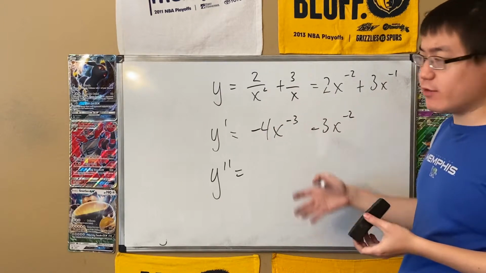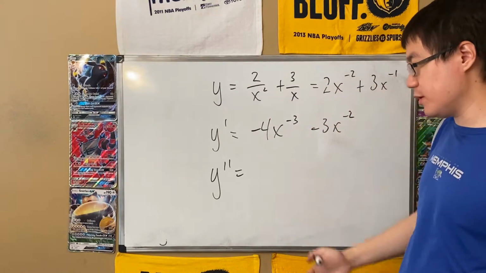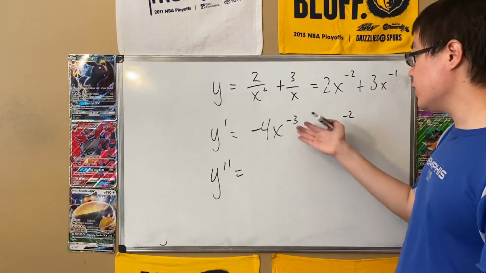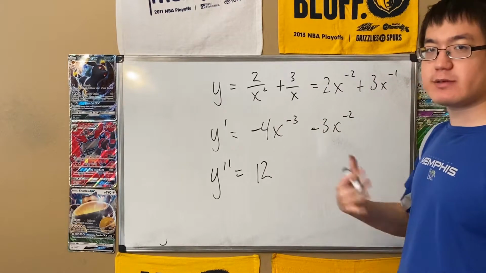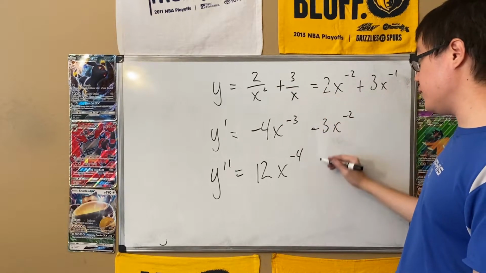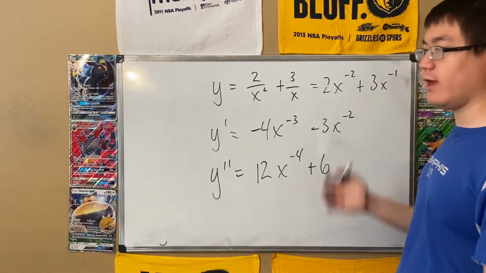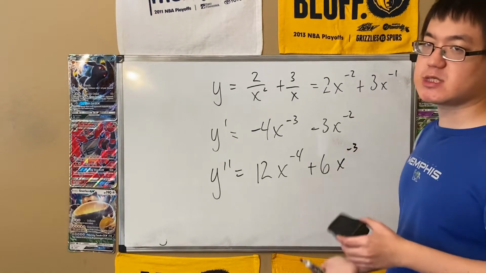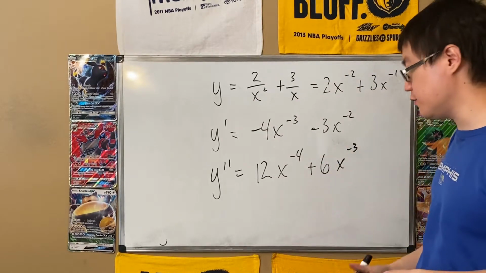So I'm not going to rewrite this first derivative. Again, you simplify it as you take multiple derivatives. This is the most simplified form because it's ready for the power rule. So again, all we're going to do is take it to the front. That's going to be 12, because negative 4 times negative 3 is 12. X to the negative 4 now, subtracting 1 from the exponent, bringing the negative 2 across, so it's plus 6. Negative 2 times negative 3. Finally, it's x to the negative 3. And this is the second derivative. Again, nothing too bad, just taking one derivative after the other.